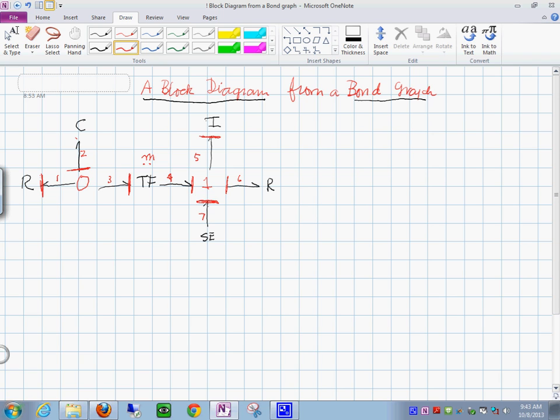Okay, here's my recommendation to start. When you're going to transform this into a block diagram, we do it not because we need it for a simulation; I encourage you to learn this because we want you to relate the two technologies, the block diagram and the bond graph. With the bond graph alone, you can do the simulation. With the block diagram alone, you can do the simulation. But if you do it with the bond graph, you have to use CAMG. If you do it with the block diagram, you have to use Simulink. That's the only difference, okay?